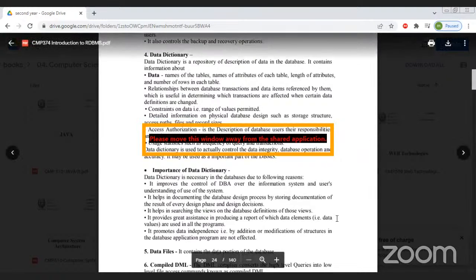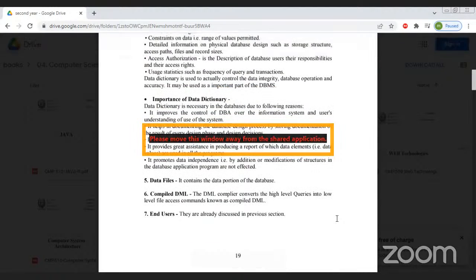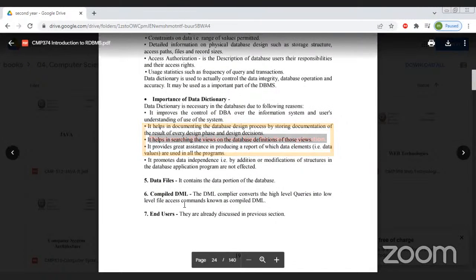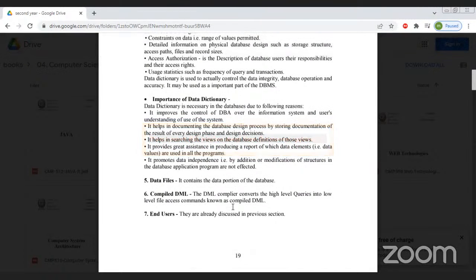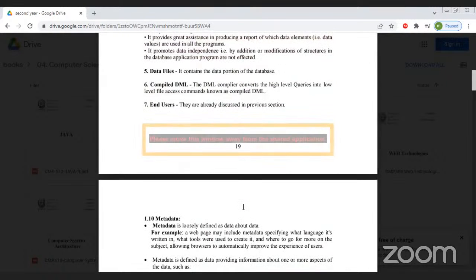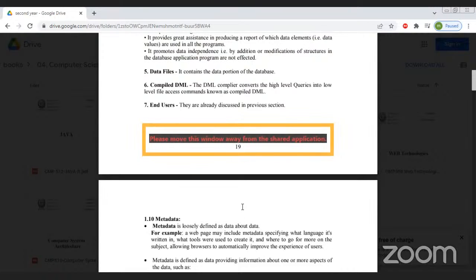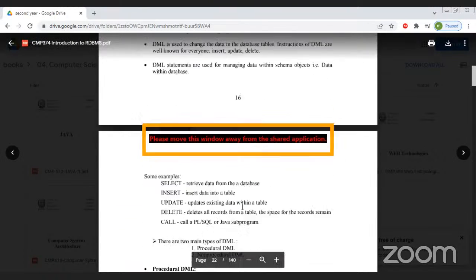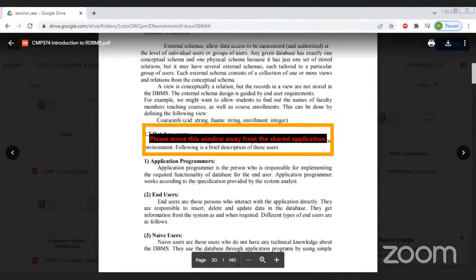Data files are mainly used for the data portion of the database. Compile DML means it converts the high-level queries into low-level file access, so that command is known as compile DML. And users: we can see here already.